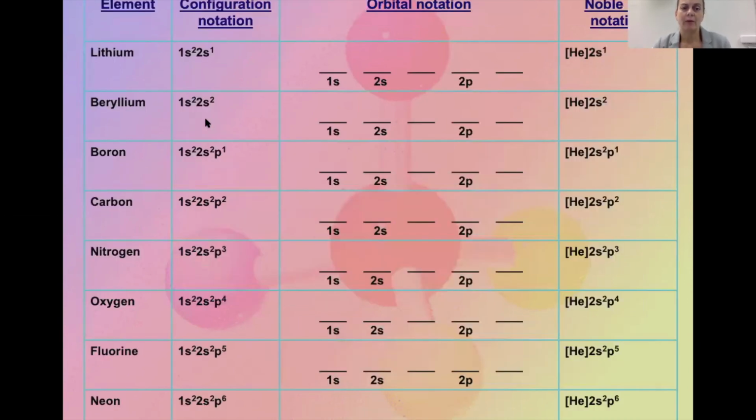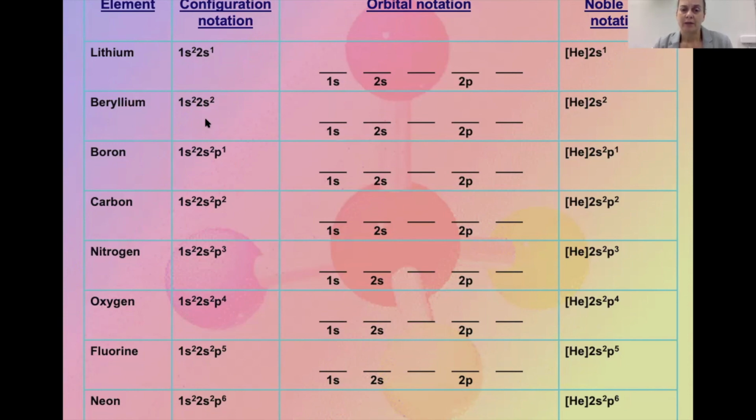Okay, so when we talk about electron configuration, we have lots of different ways of writing it. The most common way is either electron configuration notation, which you see in the second column here, or the noble gas notation. The noble gas notation is a shortcut notation. It allows you to write the noble gas that comes before the element whose configuration you're writing, and then only those electrons that come after that noble gas. So if we look at lithium as an example, it has the configuration of helium plus one more electron in the 2s energy level. So we write that as helium in brackets 2s1.